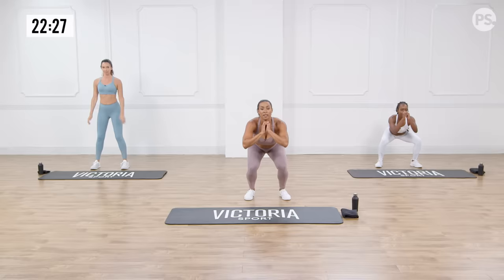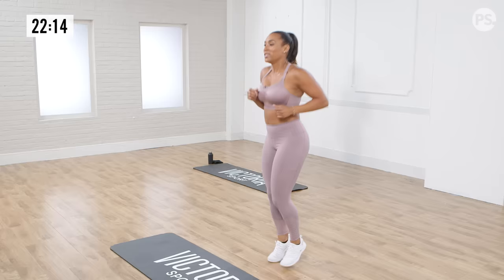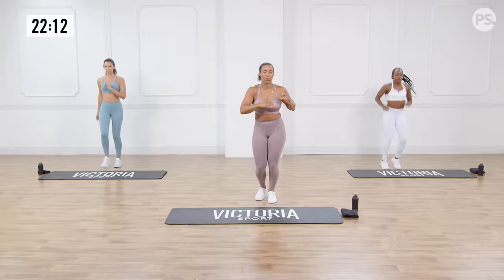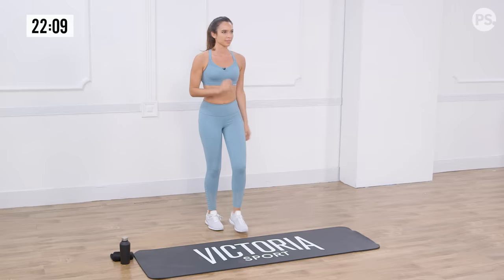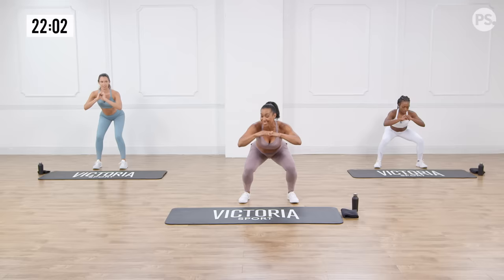Almost done, almost done. All right, 3, 2, and 1. Okay, running back on the spot. We're almost there. Here we go. If you're doing this right, you should be hearing your breath. Now, back into squats, right? So squat and we're gonna pulse right here, guys. Good, so these are called squat pulses.